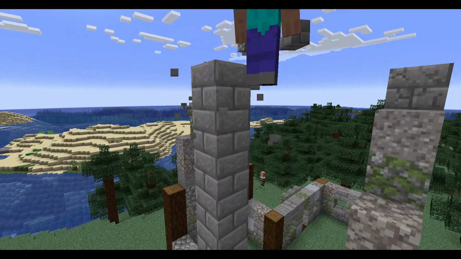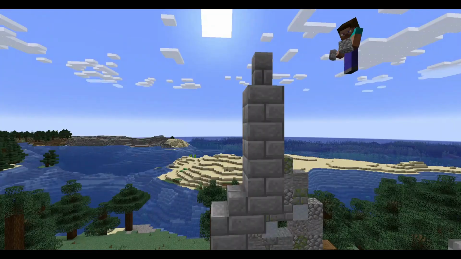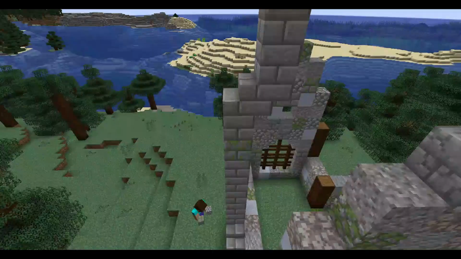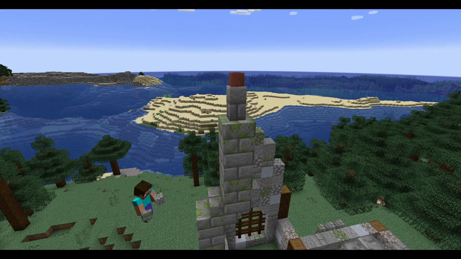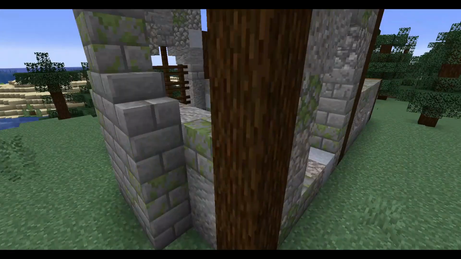Here we have a chimney. Basically just keep building it up, add 1 movement in it, like a stair change, so it will move to the side, and then put a stone brick stair with a chimney pot on the top, which can be a flower pot. So there, we've got that.